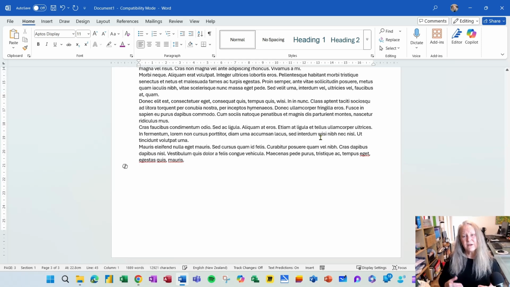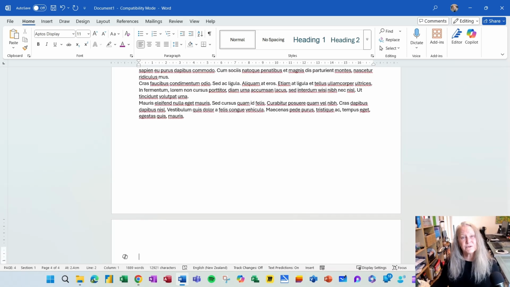see happen a lot is when people want a new page, they go and they press enter until they're on a new page. Please don't do that. What you're doing, let me just turn on this show hide for example, what you're doing is creating a whole lot of enters, and that's depicted by this backward P. So if you were to add some extra text at the top here, those enters will start shifting down the document pretty much like an iceberg.